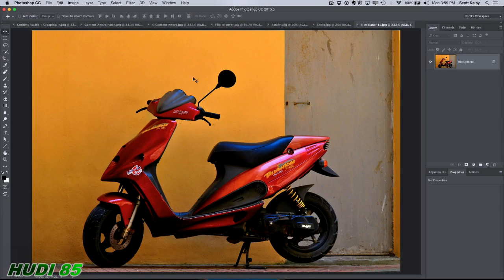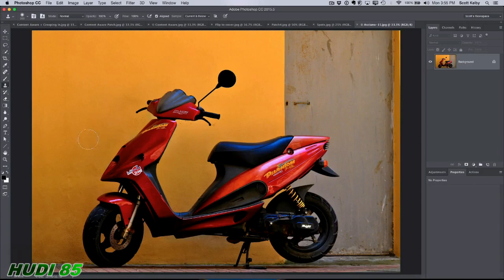First tool we're going to start off with is the clone stamp tool. All right, so the clone stamp tool is interesting. What the clone stamp tool does is it's usually used to cover something, right? We're not removing stuff. We're cloning something over something. So for example, just to give you an idea, you see we've got this doorway here. If I wanted the doorway to go away, I would clone this wall over that.